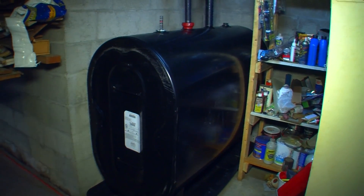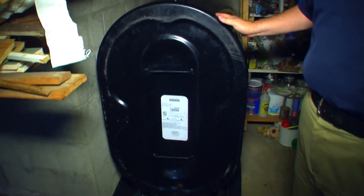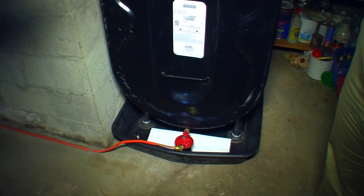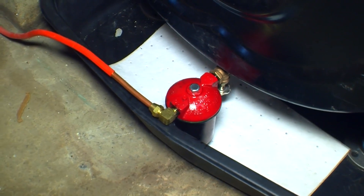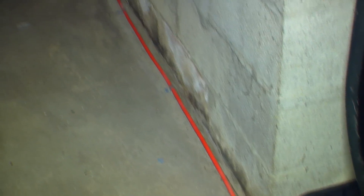Over here is where we removed the old oil tank and installed the new one. The old tank was over 40 years old and, as mentioned, oil tanks unfortunately rust from the inside out. The installation included the fill pipe and whistle that go outside for filling the tank, a new filter, and a pan underneath the tank to catch any oil leakage before it ever reaches the basement. It also includes a brand new oil line connected all the way from the oil tank over to the furnace. Nowadays we take our oil lines out of the concrete.